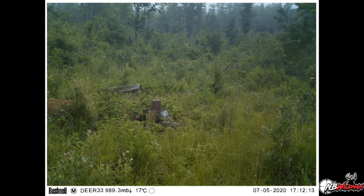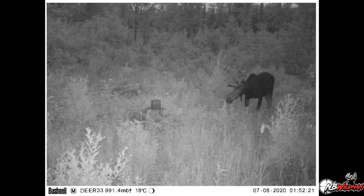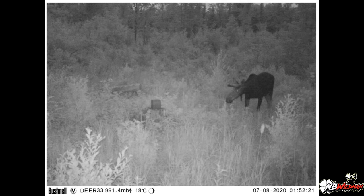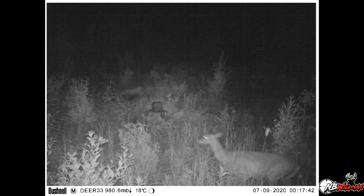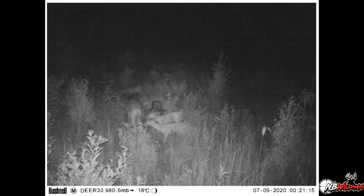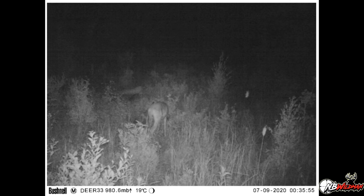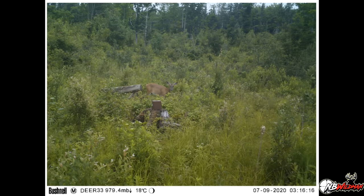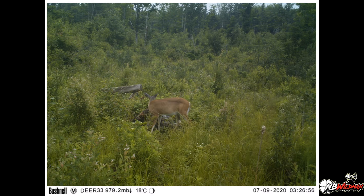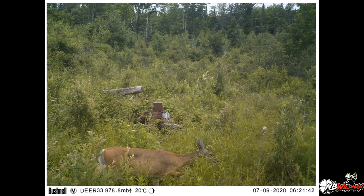Into July now — July 5th — a doe. Looks like a doe. Then there's a moose, little bull — yeah, he's got antlers. He just looked at it and then left. No pictures of him anywhere near it — he just came over, looked at the stump, and left. Then a doe and a fawn — oh, two fawns! A doe and two little ones. They're there for quite a while in the middle of the night. Another doe in the daytime gives it a little lick, doesn't stay long.